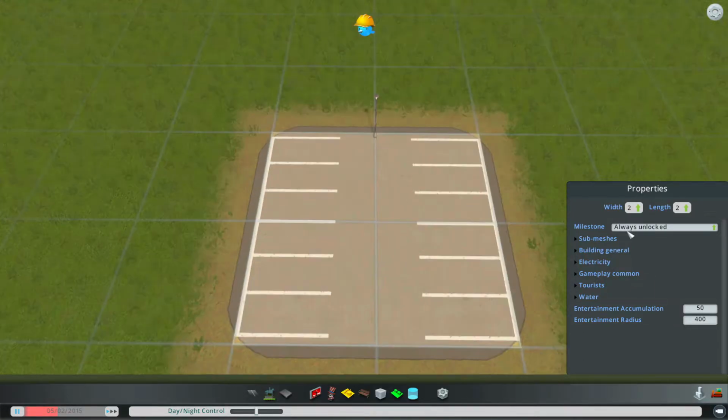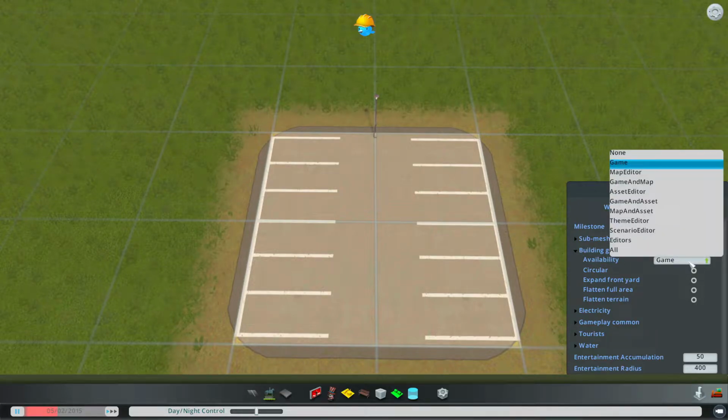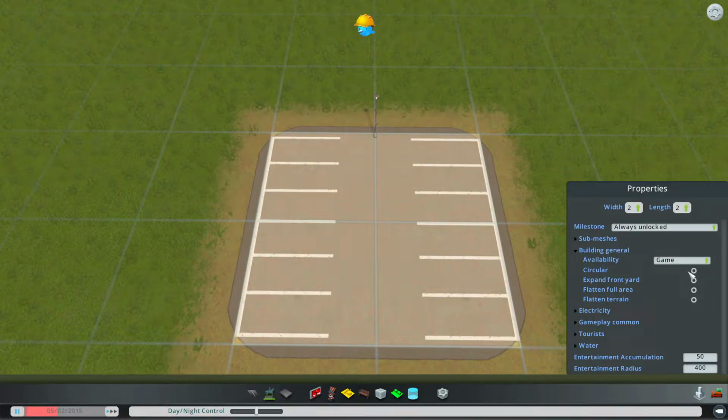So we're going to be working on building our own custom parking lot assets. I'd much rather do this than download somebody else's work off the workshop. I'm quite sure that there is better content on the Steam Workshop, but I do enjoy sort of reinventing the wheel as often as possible.